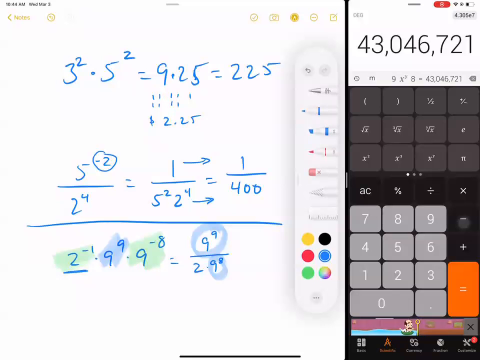So the 9s on top and the 9s on the bottom would cancel out, leaving me just one 9 on top and a 2 on the bottom, because this would be 2 times 1. That would just be 2. So much easier to write. The answer is just 9 over 2. So the idea is once we get everyone on their correct corner, then if we can simplify the problem, please simplify the problem.